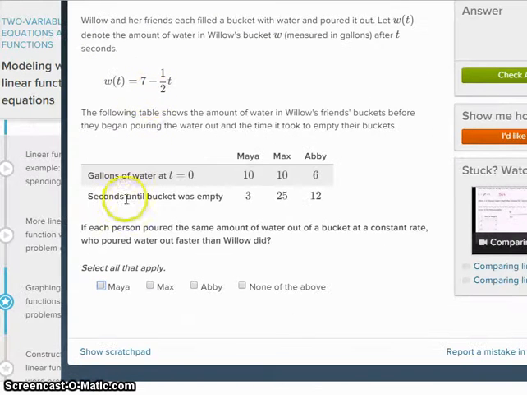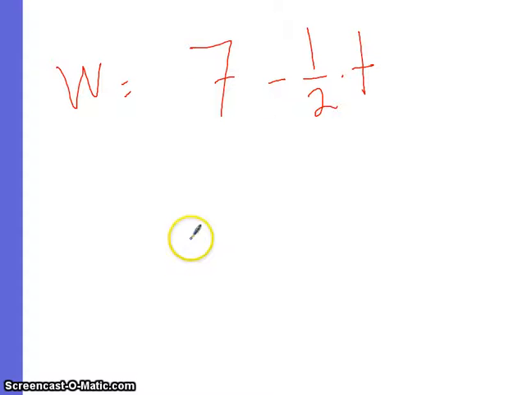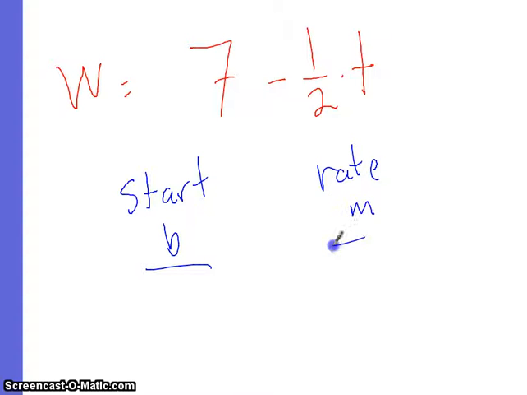Okay. Again, the equation 7 minus 1/2 t tells me 2 things. Where does the line start, and how fast does it change? So where does this line start? What is the intercept, b, of this line, and what is the rate, m, of this line? Dinira? In the equation 7 minus 1/2 t, what is the intercept and what is the slope in this form? Is which one? Okay, is it in front of the variable, like m times x, or is it by itself, like b?